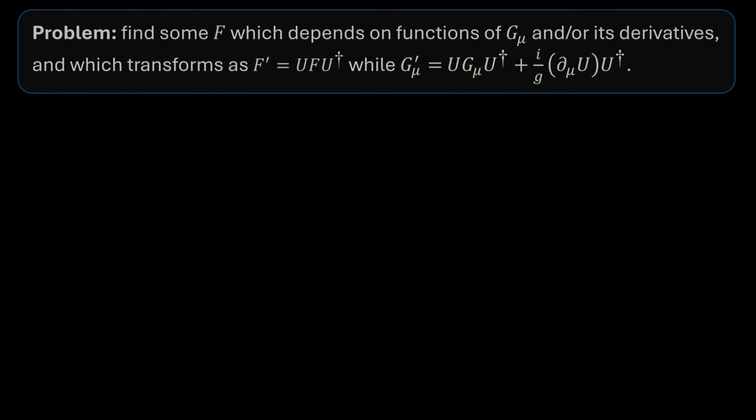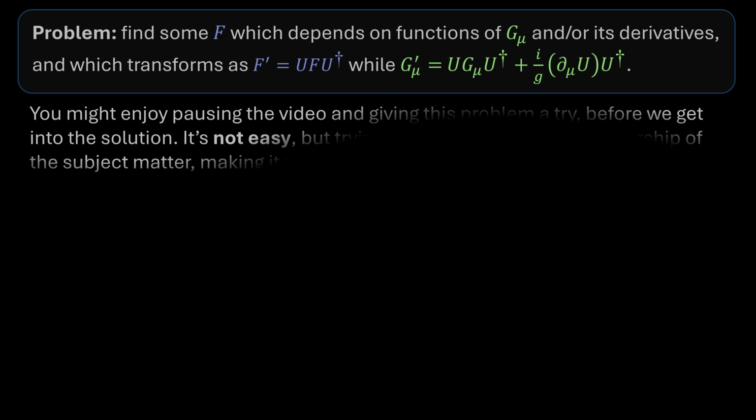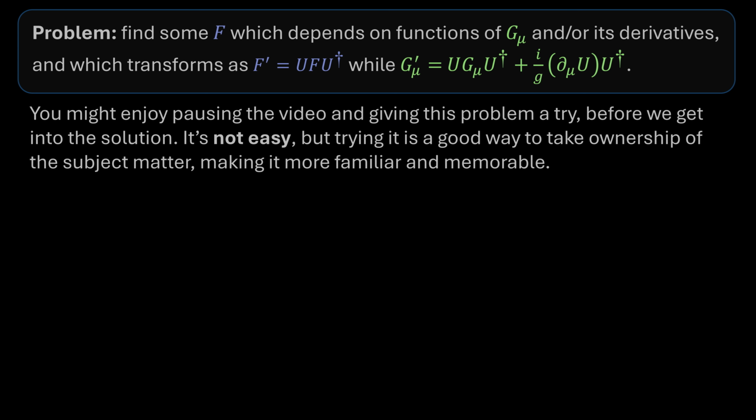Okay, now if we put on our mathematician hats, we can think of this as a nice mathematical problem. Given our gauge transformation rule, what field F can we define that depends on G mu and that transforms in the appropriate way under a gauge transformation? Well, finding a field F that transforms neatly in the appropriate way is actually easier said than done. Because if you think up some random expression for F in terms of G mu, or its derivatives, or second order, third order, any order of derivatives, it's almost surely going to fail.